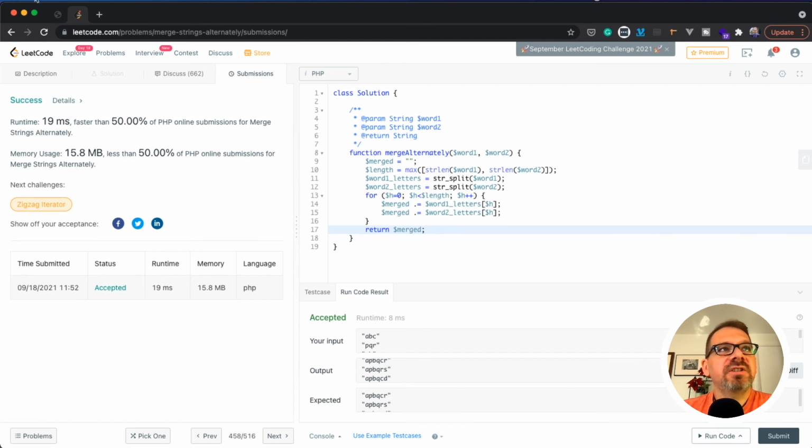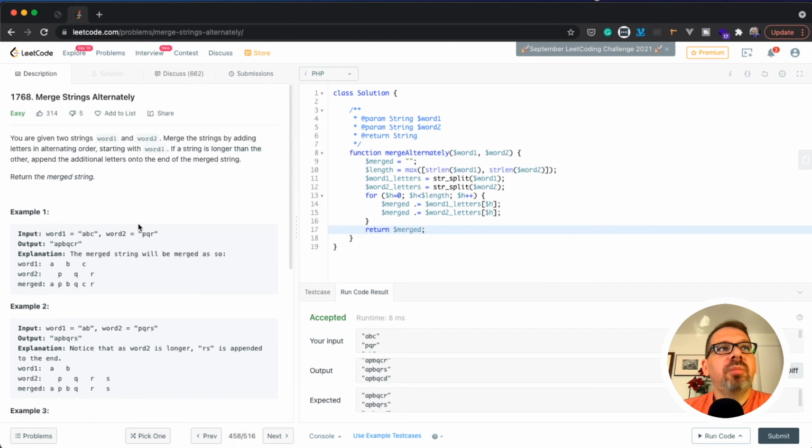So that is it. Quite an interesting problem, quite easy, but this is something you will do quite a lot when you program in PHP or other languages. Any string manipulation and things like that are very common. Probably most of the things you do with any projects is like this. It's certainly very useful to know how things work in terms of string splitting, concatenation, and things like that.